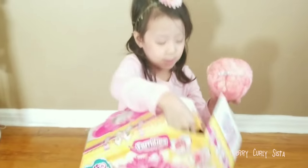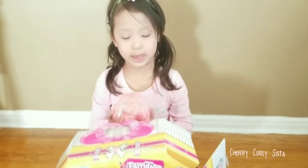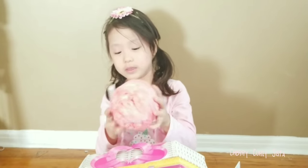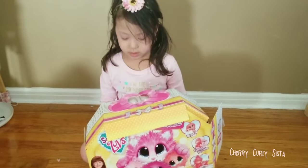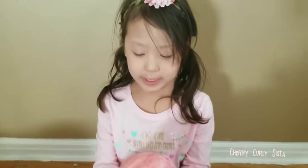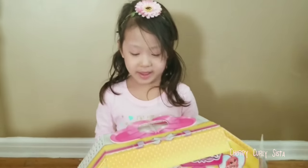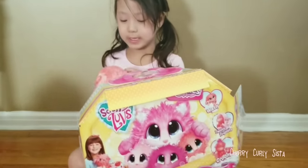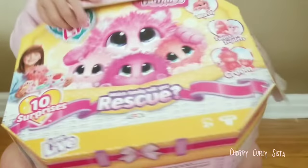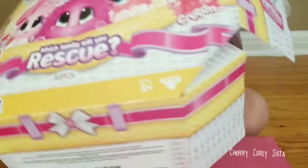So here it is. You have to wash it, and then you can see if it is a cat or a dog. So this was from my friend, from my birthday party. She gave this, and this is so cute. So we're going to see if it's a dog or a cat, or a boy or a girl.